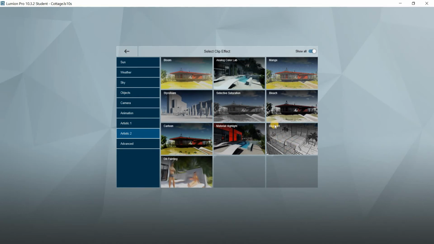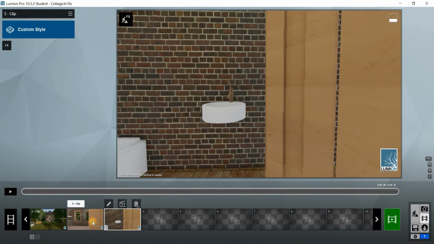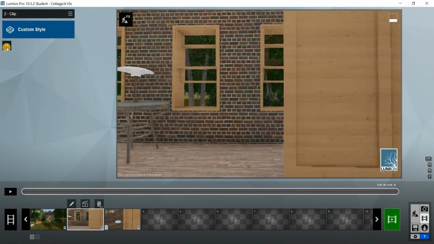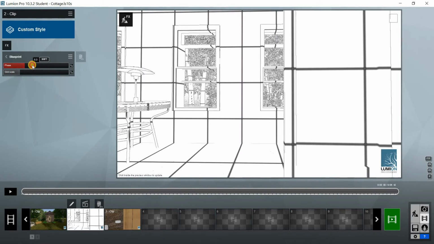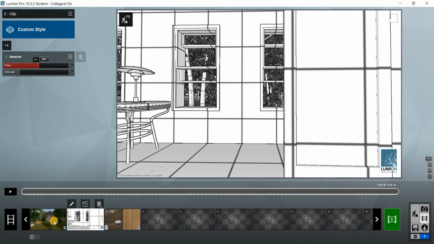Let's do this blueprint because I kind of like this particular effect. I'm not going to add it to the first one. Let's add it to the second one. I'm going to go into effects and then add blueprint to that. And then you need to make some changes to how it looks like. There you go.